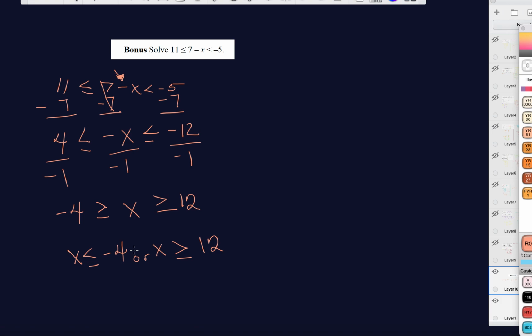All that space between negative 4 and 12, empty. Right? Because x can't equal 0. Because 0 is not less than negative 4. 0 is not greater than 12. So when we graph this on the number line, we got to make sure that this works out. Right? Let's say I put in a 1 here. Well, 7 minus 1 is 6. Is that less than 5? No. 7 minus 1, that's 6. Is that greater than 11? No. So we know that we have this space out here.